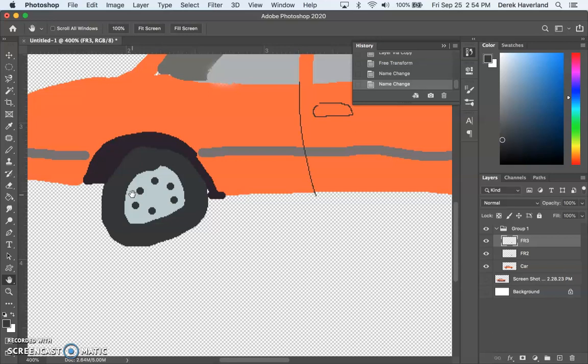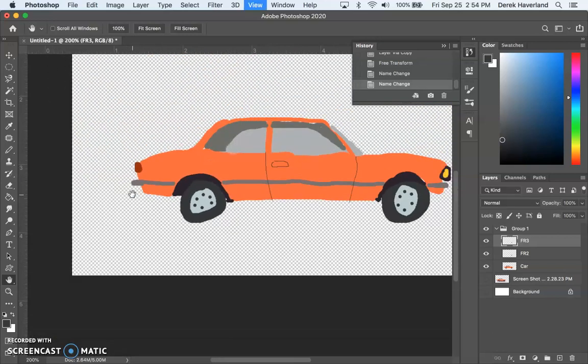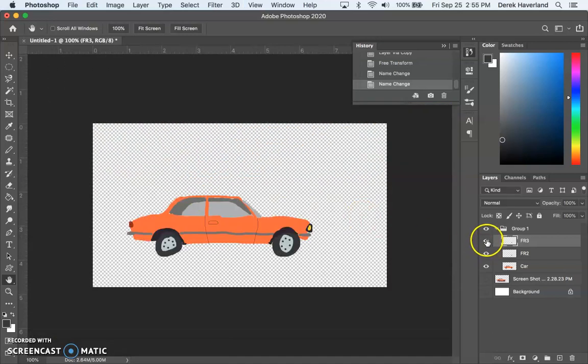Then, as we do our frame-by-frame animation, we can show how this car is moving forward or backward by having both rims spin around simultaneously by turning on layers or turning off layers.